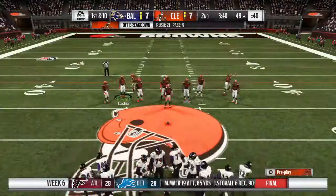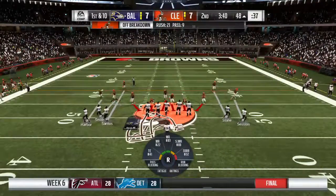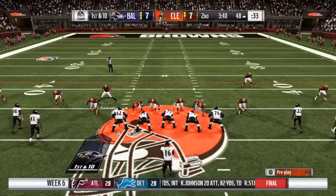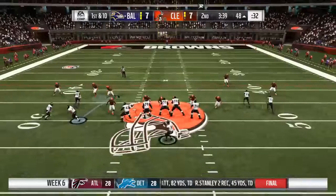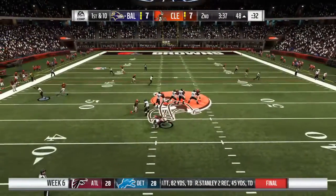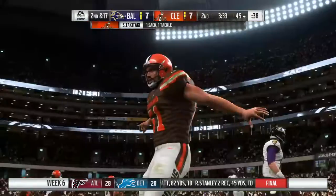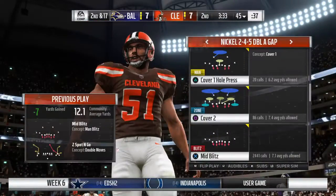On plays like this where the ball comes free, it's often unusual for the team that lost it to get it back. Because this is the quarterback. The ball gets away from him. Everyone else is trying to execute what they're supposed to. Under pressure here, and down he goes. Sacked back at about the 43-yard line.